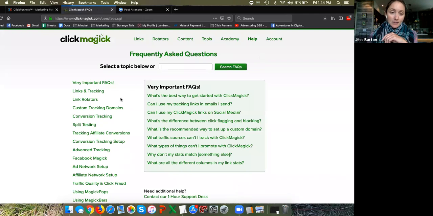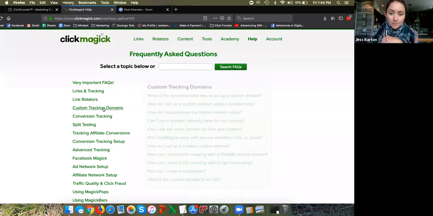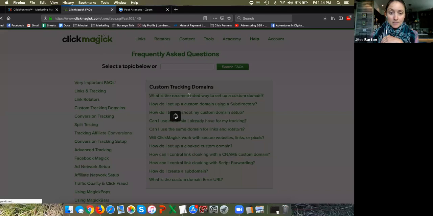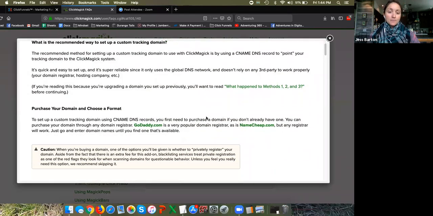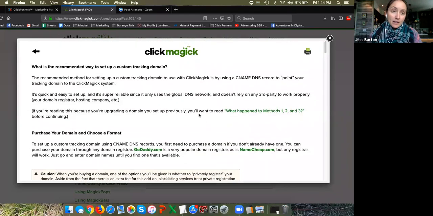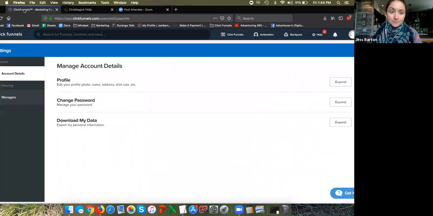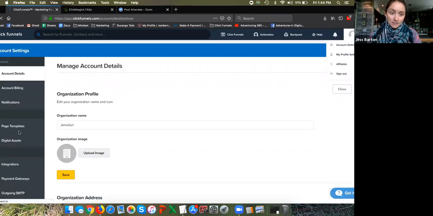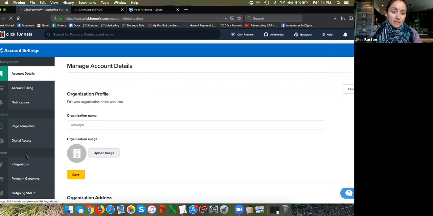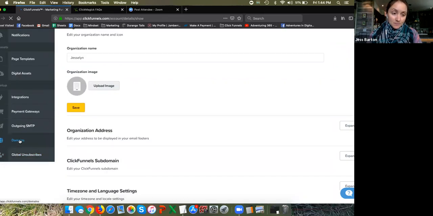I'm going to get this set up because we're going to want to get something off of this FAQ in a second. But for right now, I'm going to go into ClickFunnels. You just start off in your account. Click on Account Settings. Once you're in Account Settings, scroll down until you see Domains.